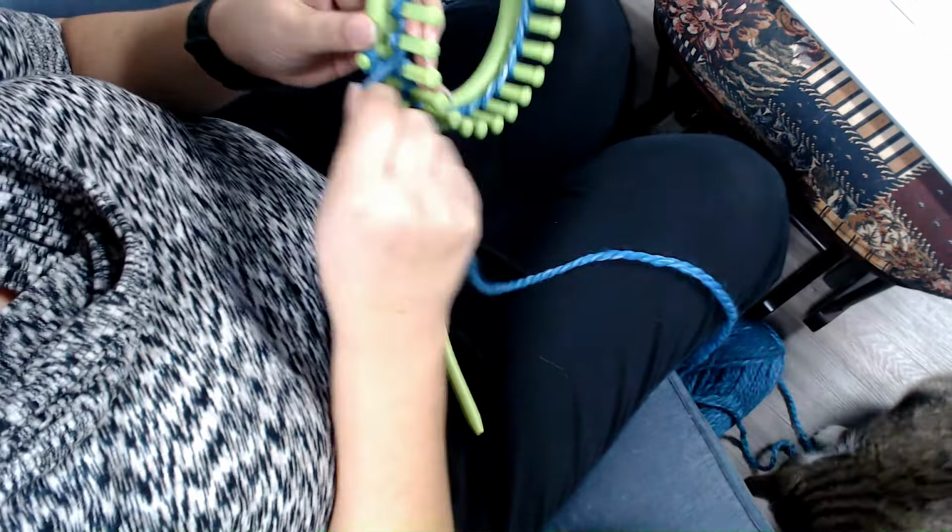So for the cast on, we want to go around a second time, to start things off. So we're going to go around again, quickly enough. Now, in terms of tension, you're going to figure that out very quickly. Okay, I'm wrapping them way too tight. And again, if it undoes, it all undoes. So you sometimes want to make sure you can hold on to something so that it does not.